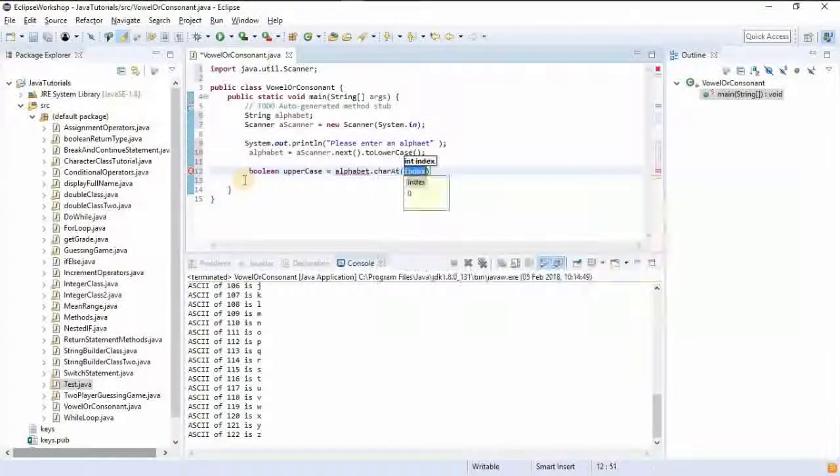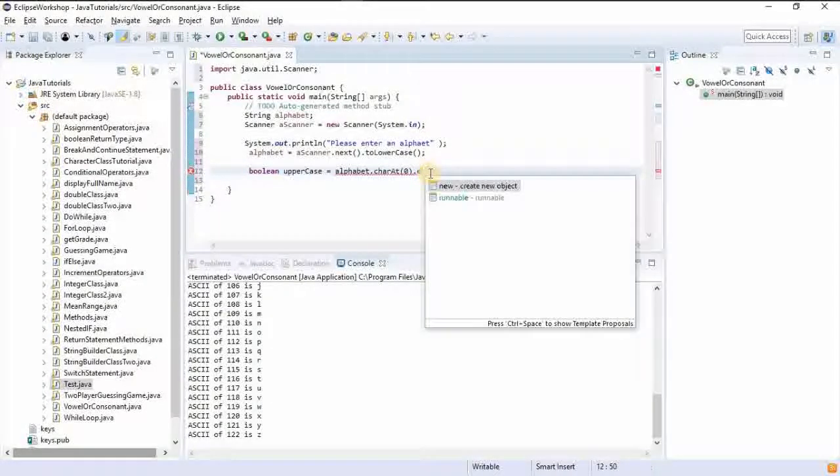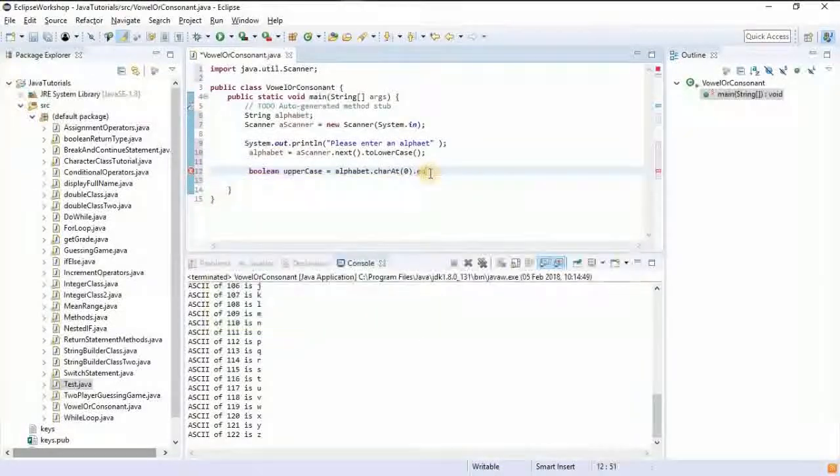Remember this method I taught you guys when we were treating the String class. So alphabet dot charAt 0. Now this is uppercase.